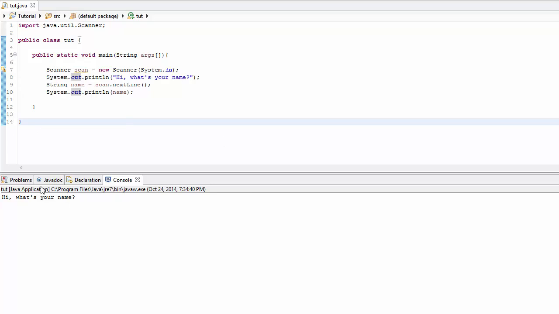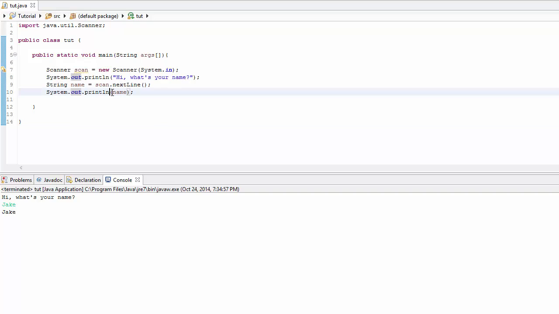So when you run the program, what it does is create a new instance of the scanner. It says, hi, what's your name? When we type in Jake, currently it's trying to give a value to this variable called name. So if you type in Jake, when you press enter, that's giving it an input and giving the value of the string name, or whatever we type in, and then afterwards it prints the name again.